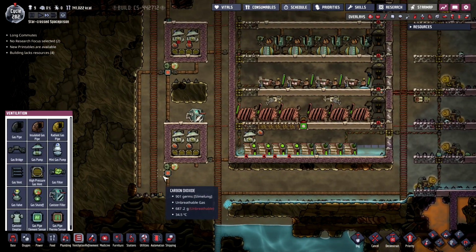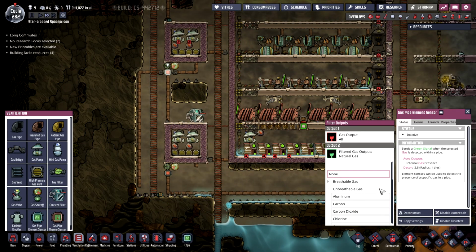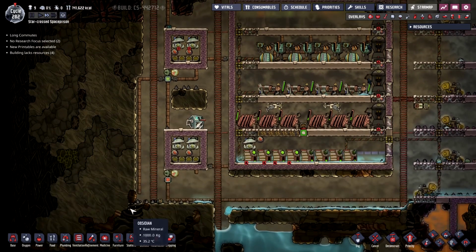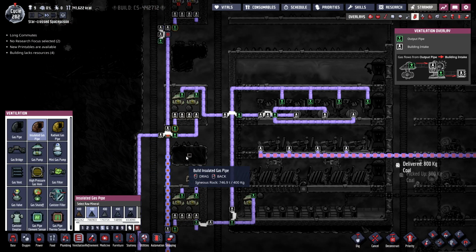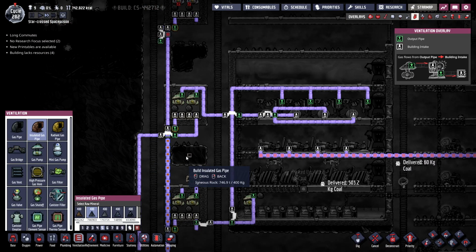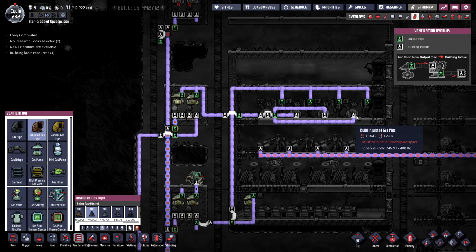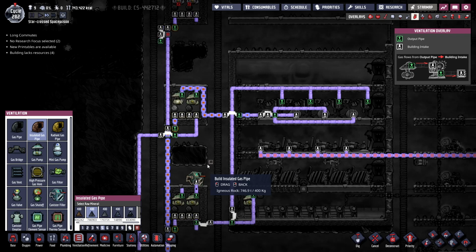And let's make sure that this is set up right. Okay, this is set to carbon dioxide. This is set to natural gas. Okay. It's a little late to be checking this. And chlorine, perfect. So now we have natural gas power. Well, this is so weird. This is the first time we've done this. I don't know how I feel about it, but hey, you know what? It'll work. All right, folks. We're up.